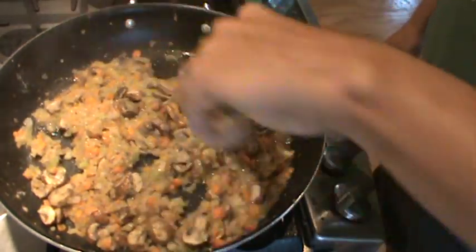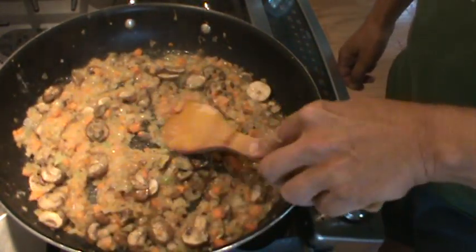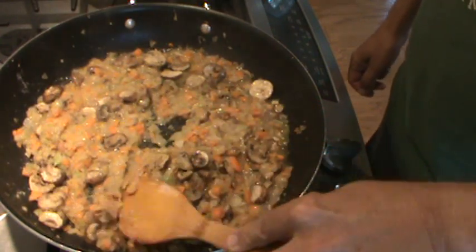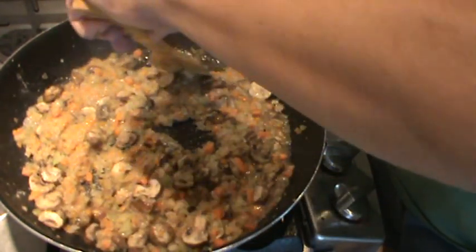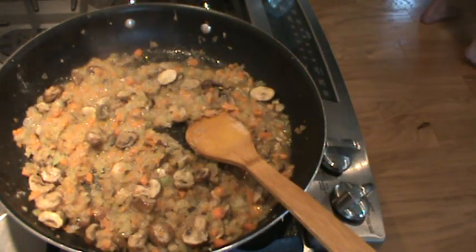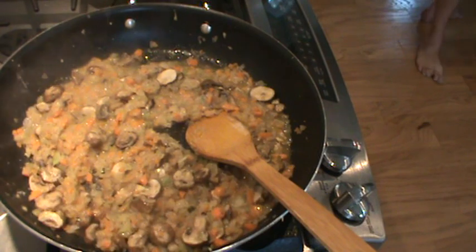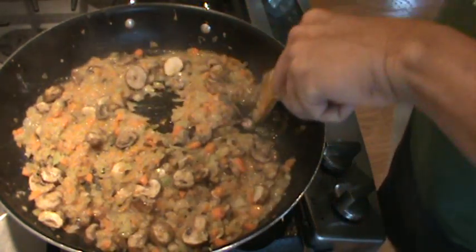So what you want to do is just cook this here for a few minutes until about half that wine cooks out. Just looking to reduce it a little bit here. So we'll let this go for a few minutes. Probably going to be about 5 minutes or so.